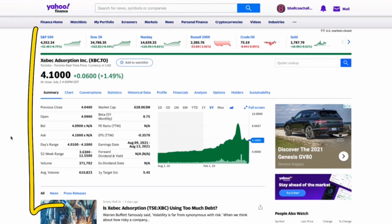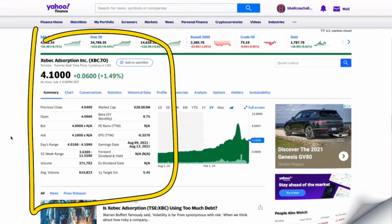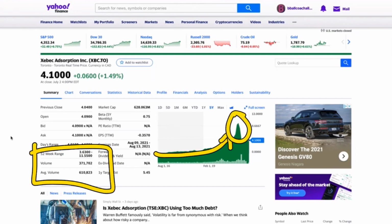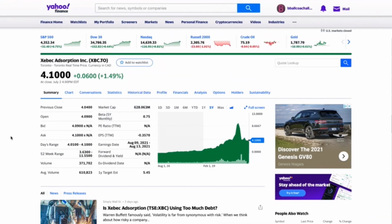However, if we look at the company itself and really break it down, what we are seeing is a company that has an average share volume of 600,000 shares traded every single day. Over the past 5 years, it's had a little bit of a run and a single big hit recently with high volume on the way down, which is quite concerning. Now, we are also looking at its beta, and it's not going to be meeting the market's movements. It's going to be a little bit less volatile than the market itself. There is no dividend on this stock, however.